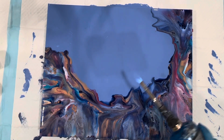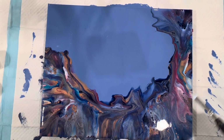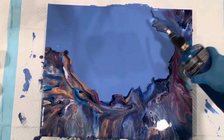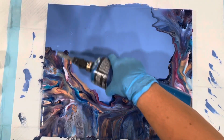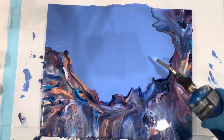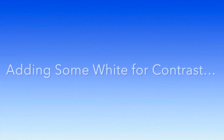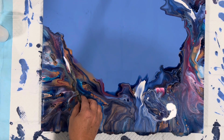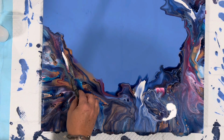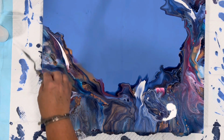So this is one of those instances where I thought I was done, and the more I thought about it, the more I realized I wasn't done. So off camera, I started adding a little bit of white satin enamel. I thought it just needed some contrast. So those two areas on the right where you can see the white, that is the areas that I started, and then I wanted to show you what I was doing.